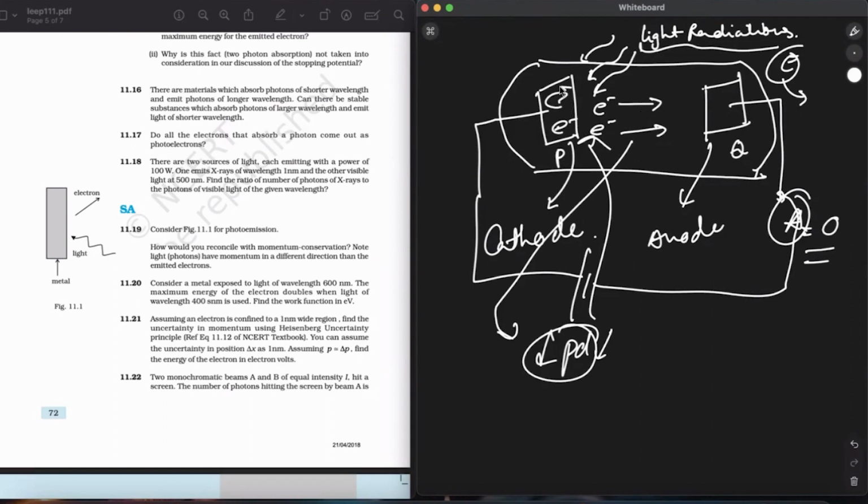This means that most of the electrons which absorb this light radiation are maybe scattered inside the disk only. If they plug out of here, then the potential difference that has been developed will make them move. But most of the electrons will get the energy that has been provided by the light, but they'll dissipate this energy in colliding with the other electrons. So that is what I was trying to make you understand in the previous thing that I drew. So that is the basic concept for this.